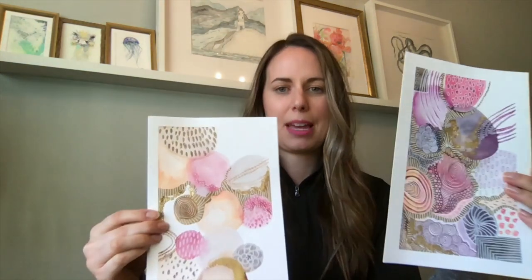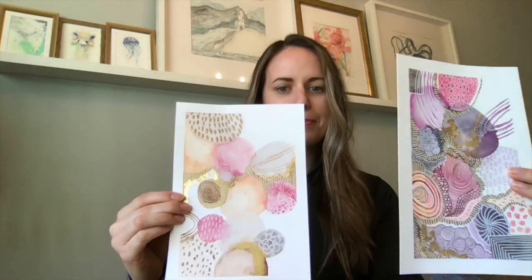Hi everyone, my name is Beth Muggah, and I'm a teacher at Queen Charlotte Intermediate, and I teach art and physical education. So today I'll be sharing with you an art video. We'll be doing one of my favorites, which is watercolor painting. I thought today we could do some abstract watercolor. Here are some examples of what we will be doing. And we'll discuss a little bit about the elements of art as well as principles of design as we go. I hope you enjoy. Let's get to it.